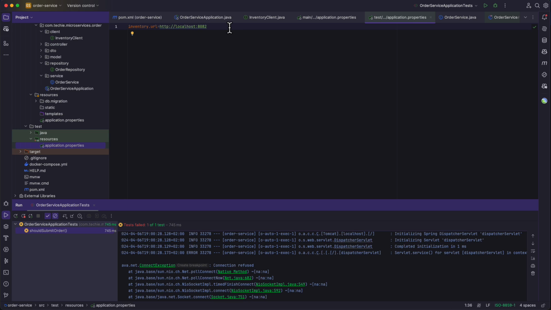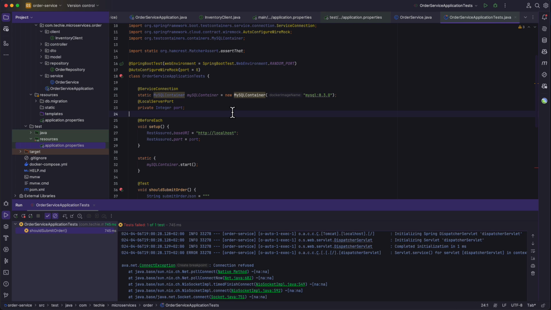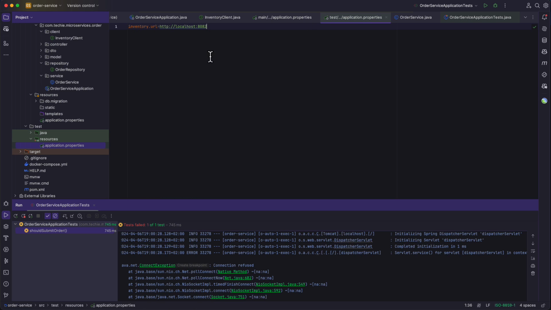One problem we have here is we don't know at what port the Wiremock server is running. If you open our integration test, you can see that we have defined the port as 0. So we have asked Spring Boot to use a random port. We don't know which port is used for our integration test. So in this case, what we can do is add one property variable.